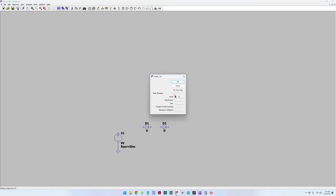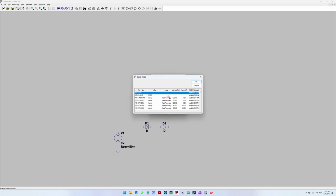For the diode, when you right click it, you get Pick New Diode, and let's select a real diode here. If you click here, you see the current through the diode. There are multiple diodes you can choose from, and you can see what the current through this diode would be. This one is 75 amps, which is much more than we need.